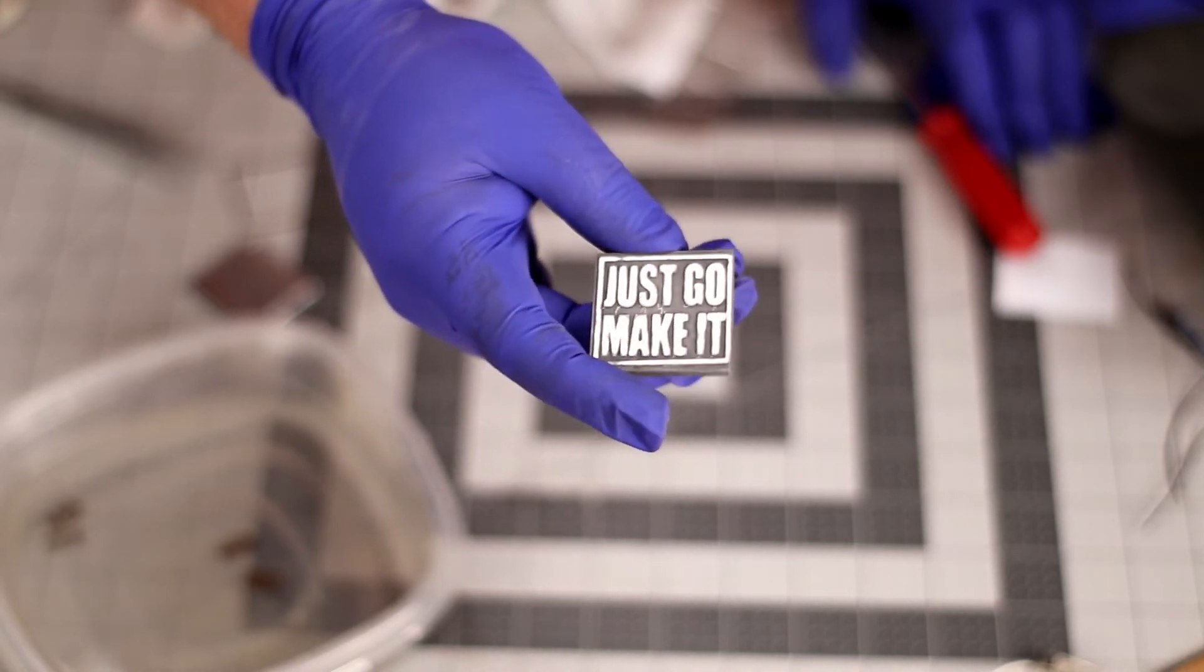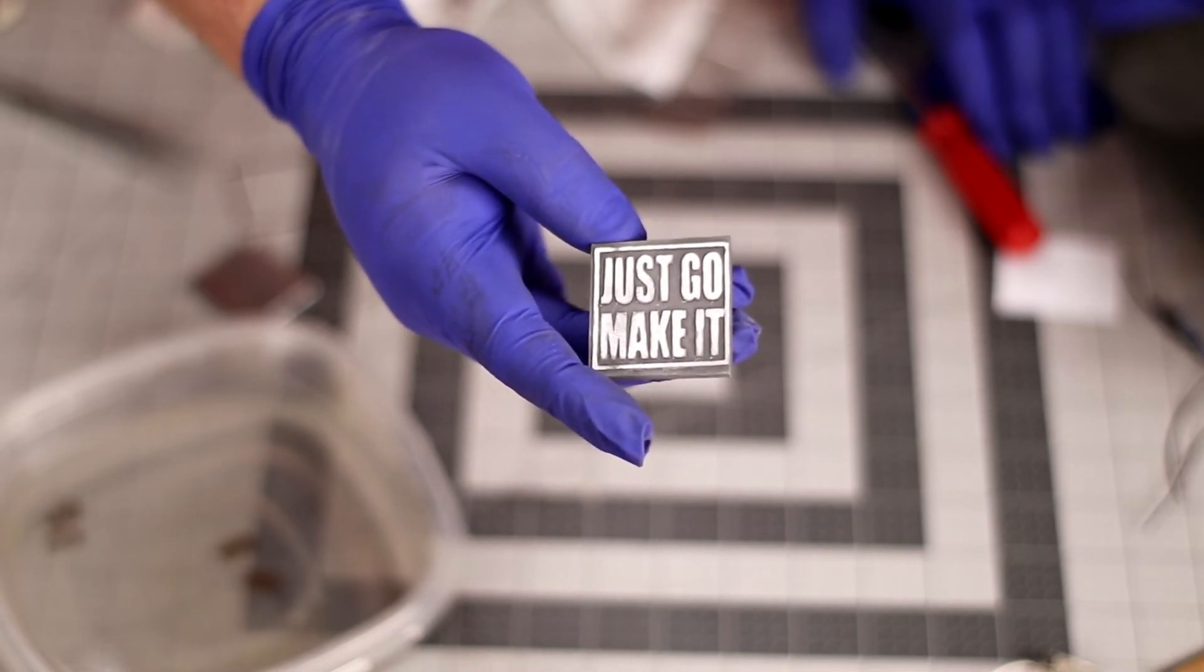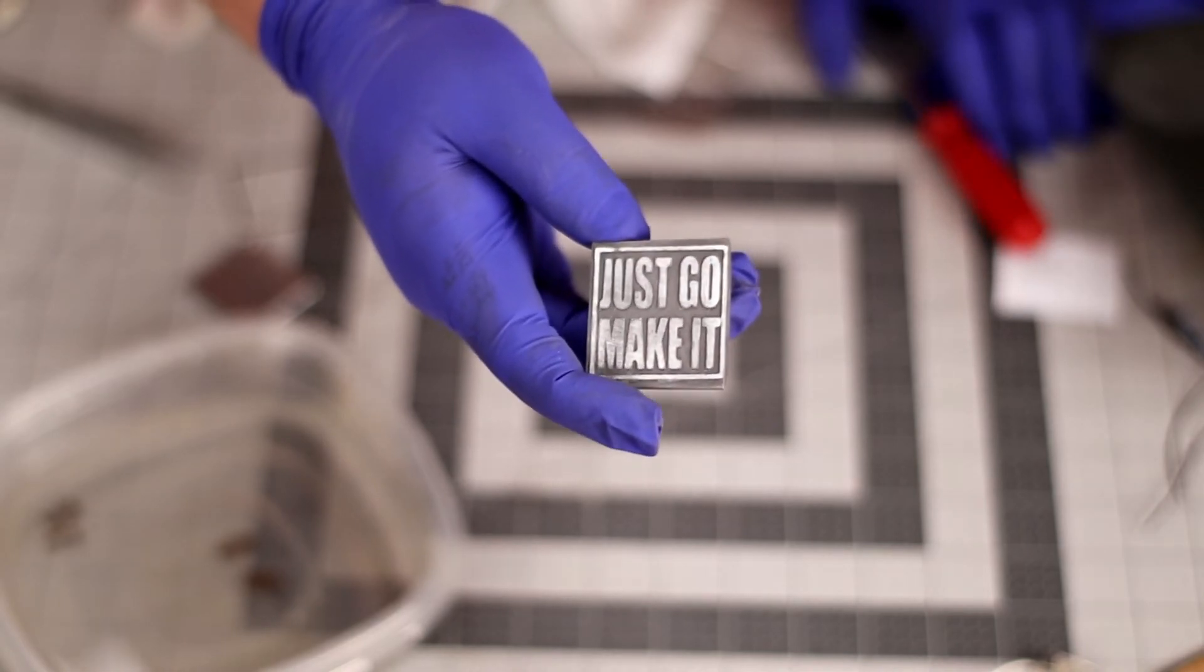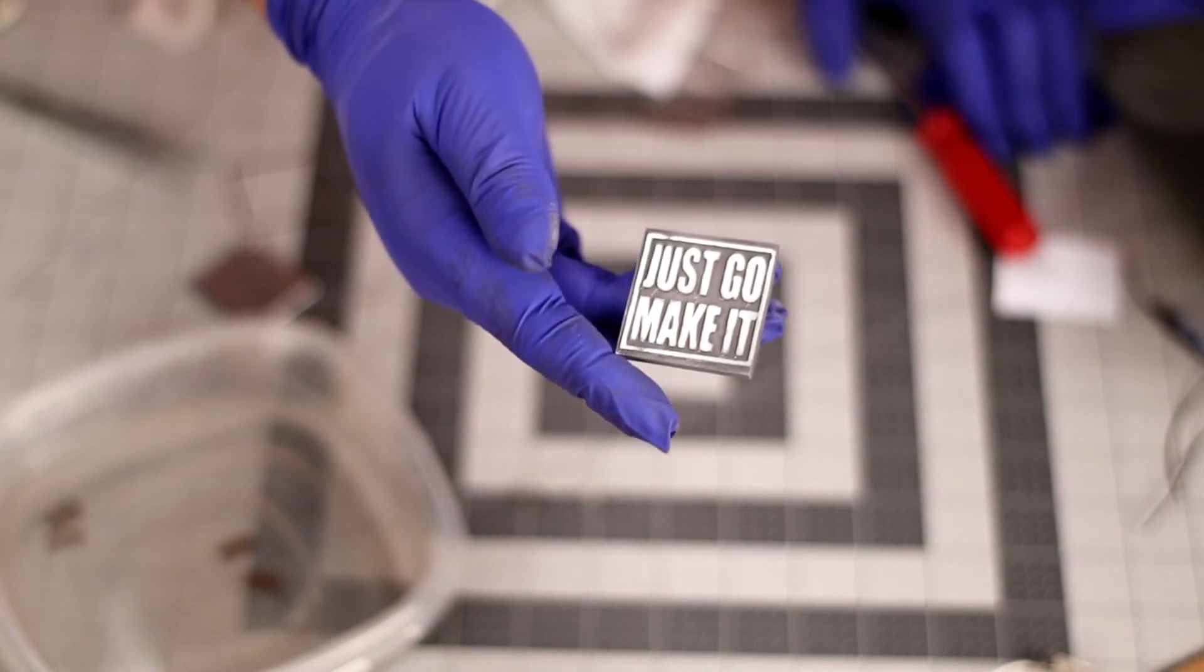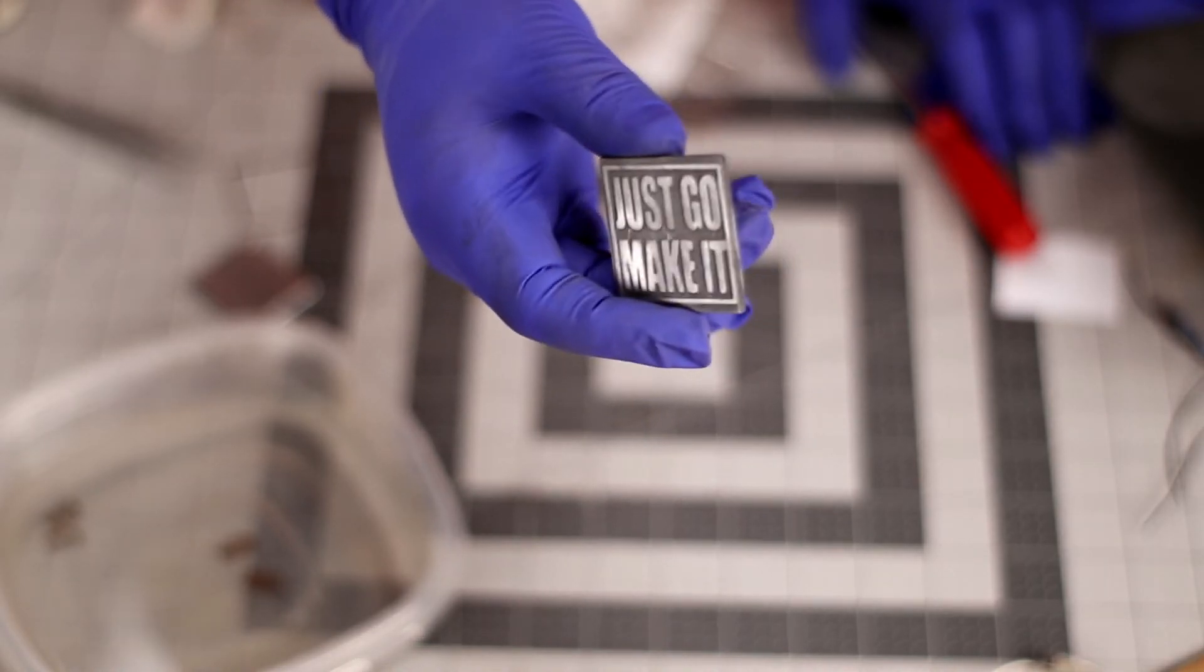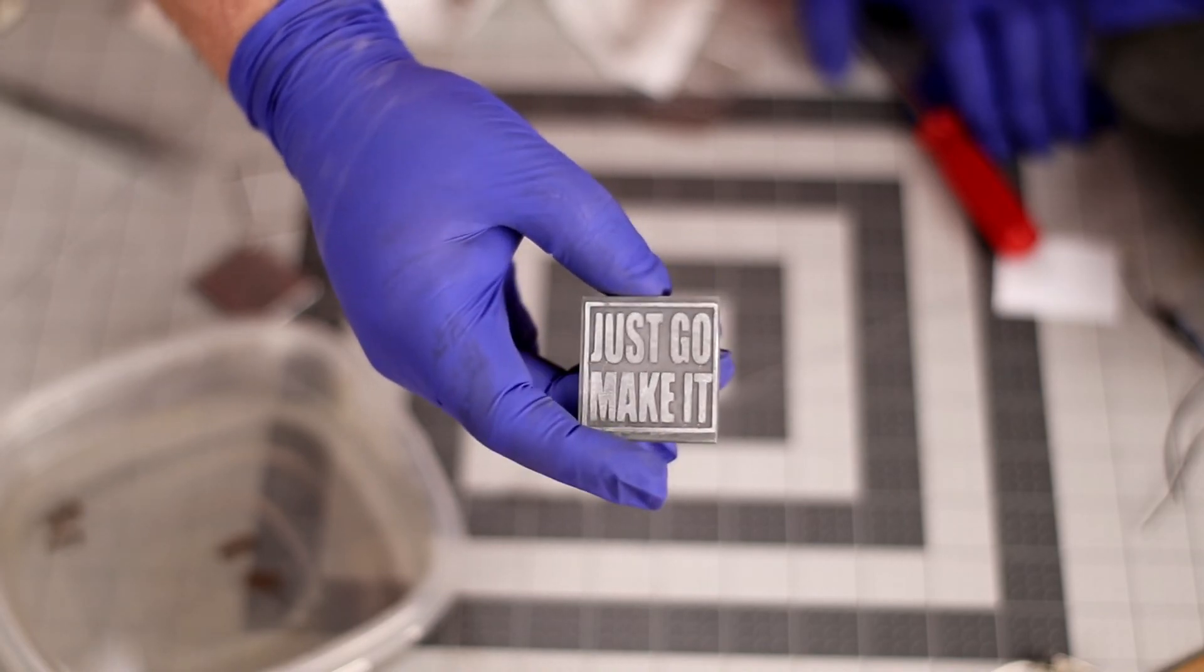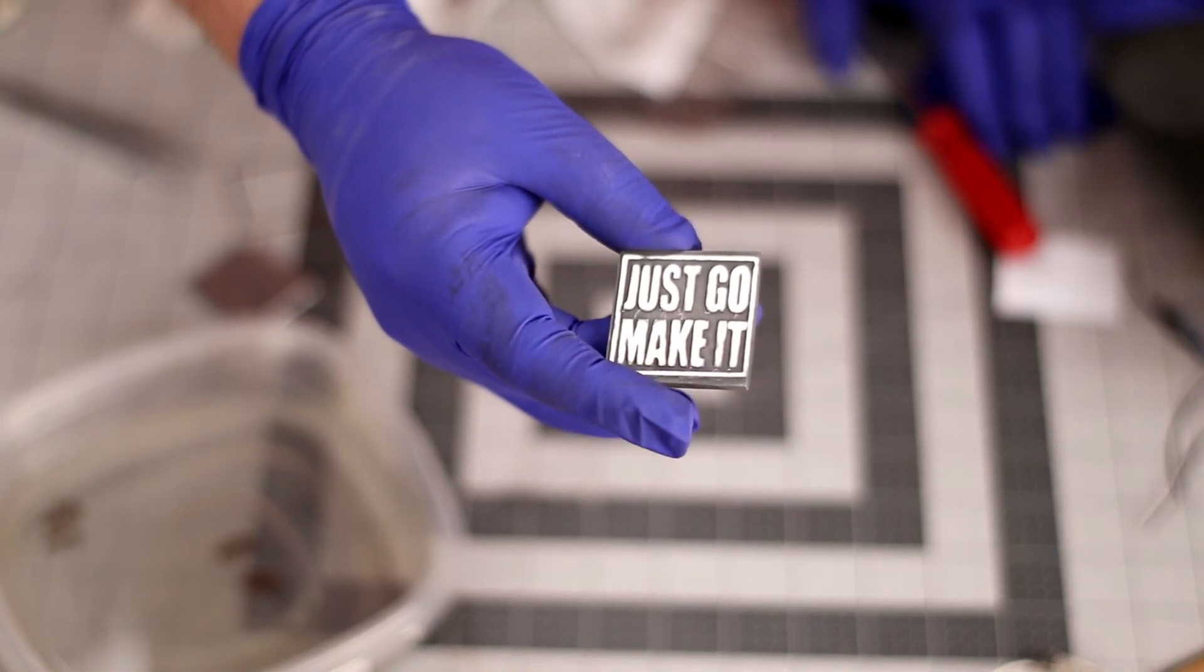So I hope you enjoyed this video. Hope you got something out of it. Hope you found something useful with it. And leave a comment down below if you want me to do some more experimenting with this and show you some other little tricks that I know. I've done circuit boards and now I've done aluminum etchings. So that's pretty cool stuff. Alright so until next time, thanks for watching. Get out there and just go make it.